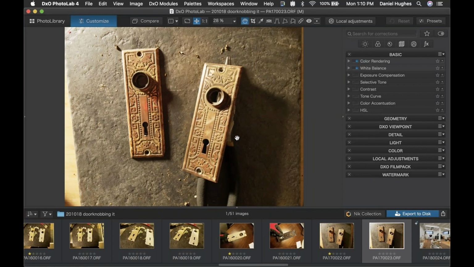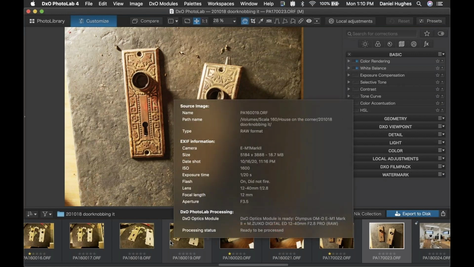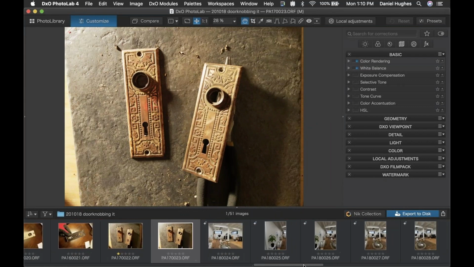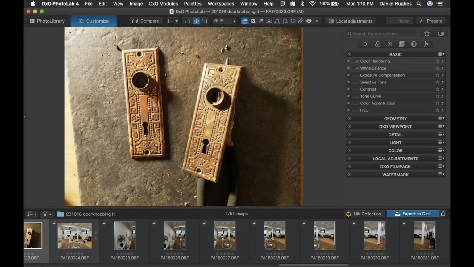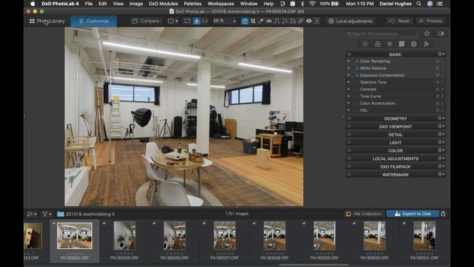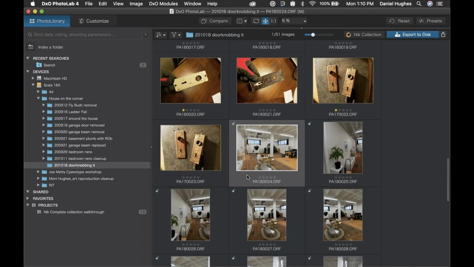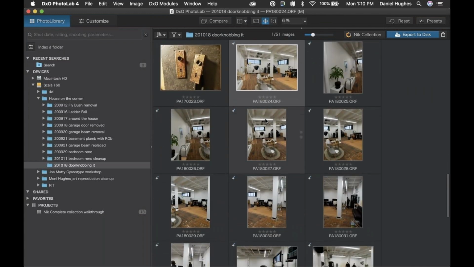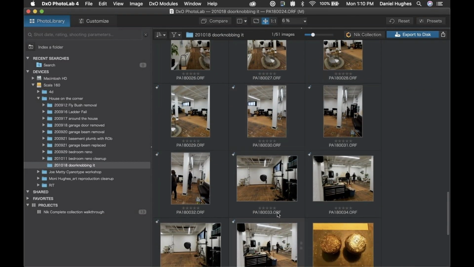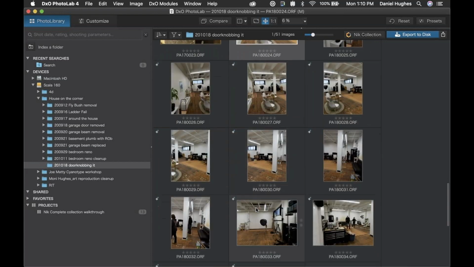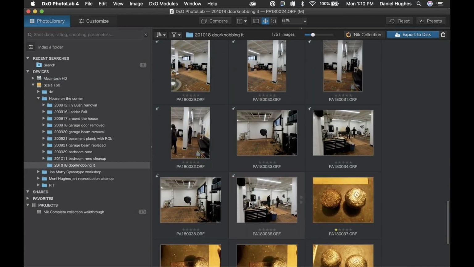Well, photographically, I'm running into some problems here. My white balance is actually not right, and I want to clean that up. And then also, right in the smack middle of my documentation, I went over to a friend's studio. I'm actually going to switch back over to the photo library, so we're going to see this in thumbnails. I went into a friend's studio and shot some images to document it because I want to rent his studio at some point. It doesn't make too much sense that they're in this folder, so at some point I'm going to move them.